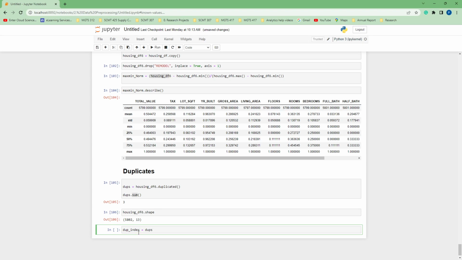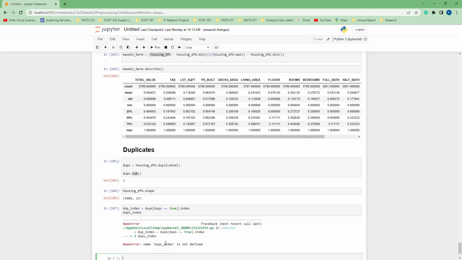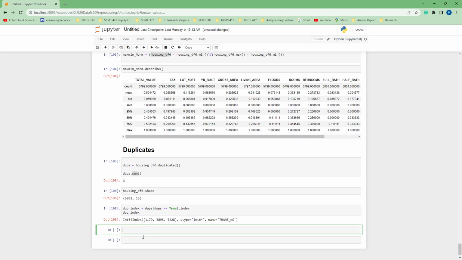Dupes is where we're storing the duplicate reference, so dupes equals true. Again, it's the conditional selection. Instead of selecting from a data frame, we're selecting from an array here, and let's return the index. Let's print out dupe index. We have row or transaction numbers 1179, 3895, and 5228. Those are the duplicates.